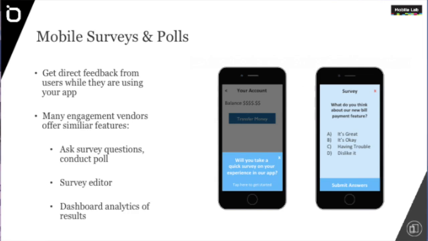Really cool. Some of these services even go so far as to be able to integrate with SMS services, be able to text people, maybe email people. Really useful. And you can do A/B testing with them. So you can send this version of this notification about our new bill payment feature to 50% of our users, and some other message to the other 50%, and see how that actually works.